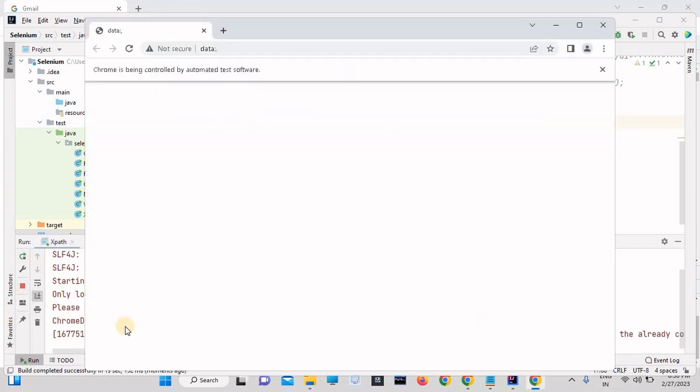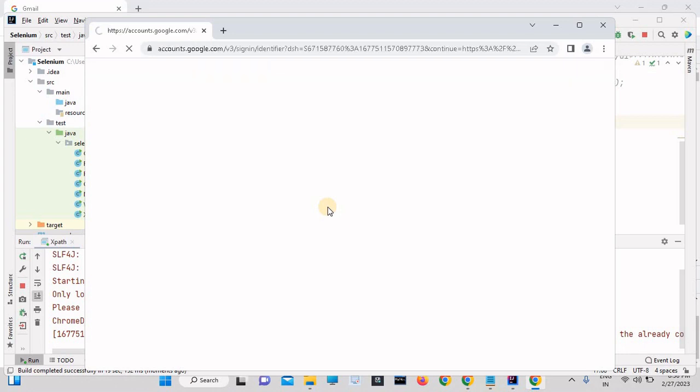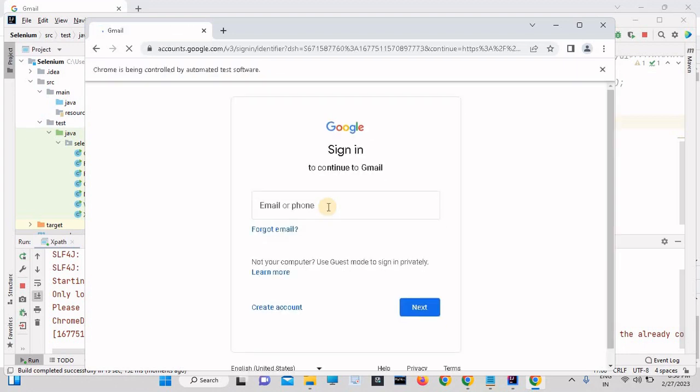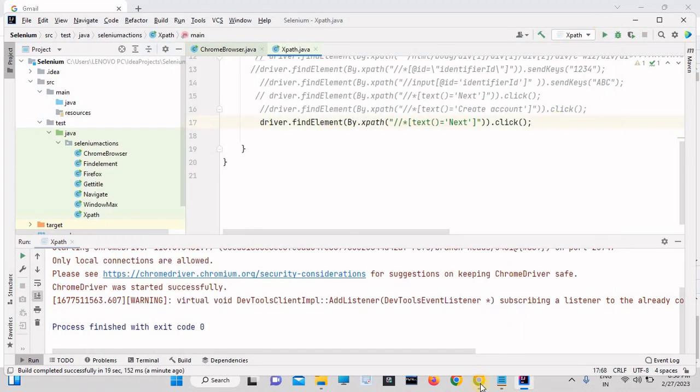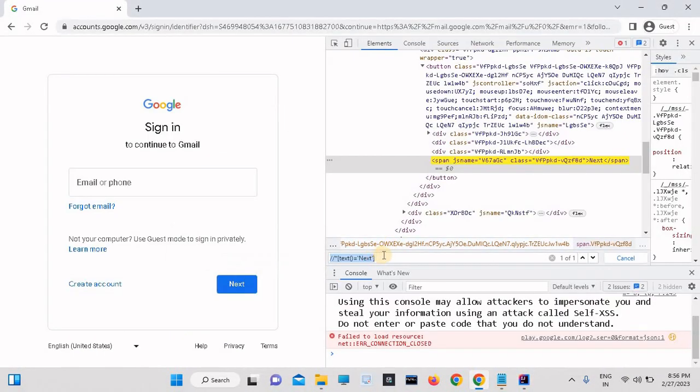Chrome is started, the page is loaded, and we have successfully clicked here. See, "Enter an email". When we click on this, this message is displayed, which means our XPath is working. So like this you can use the text function.